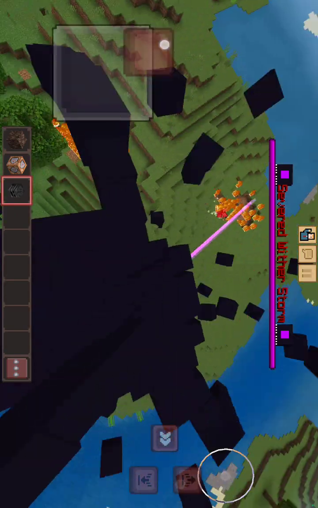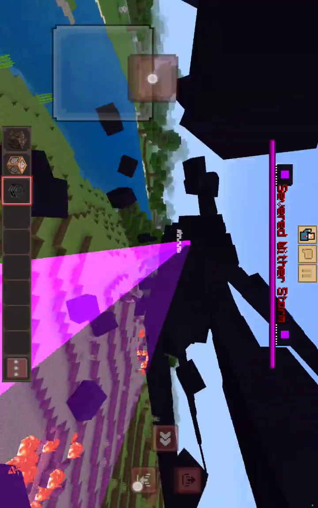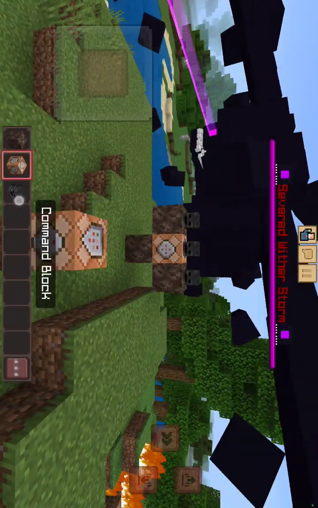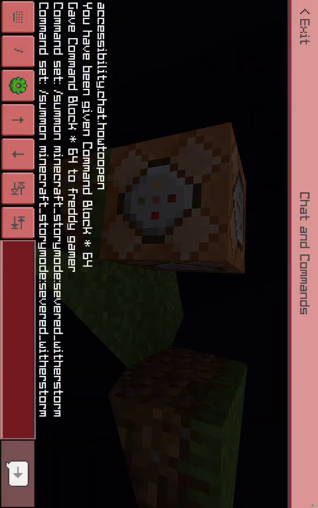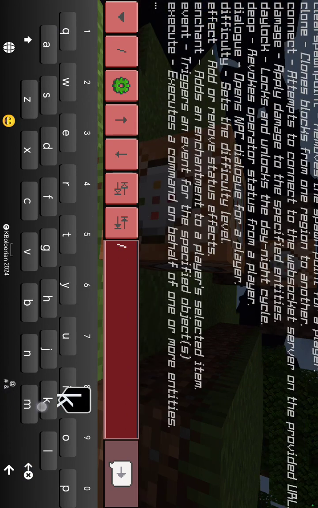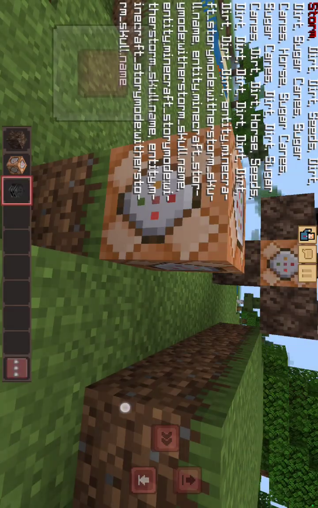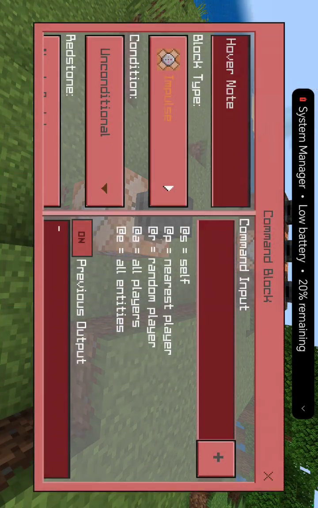Okay, the Witherstorm. This is the Witherstorm. So I am going to summon its head with commands. So I am going to slash kill this. Players cannot be killed while they are in creative mode. So this is its head.